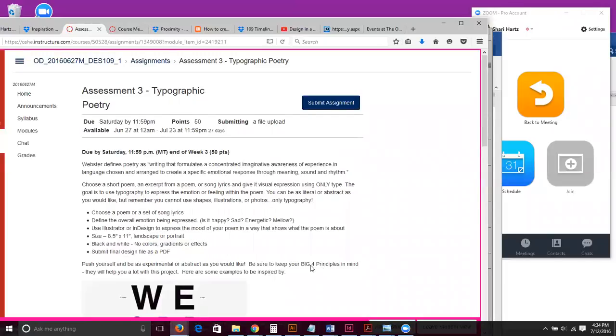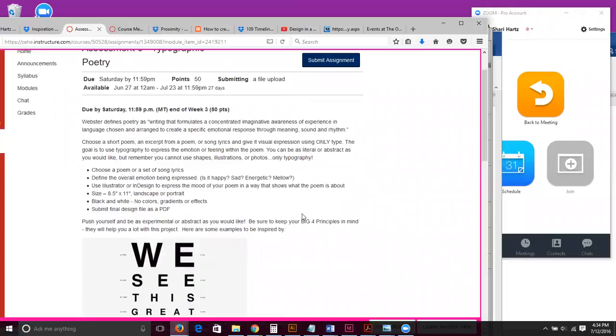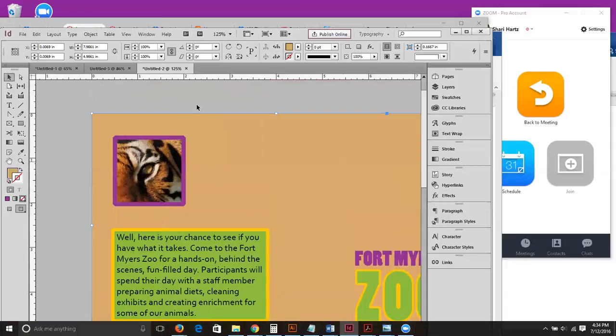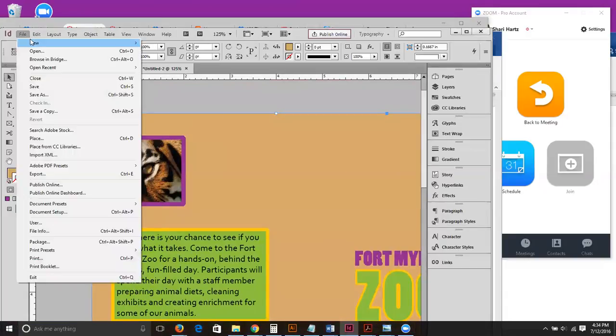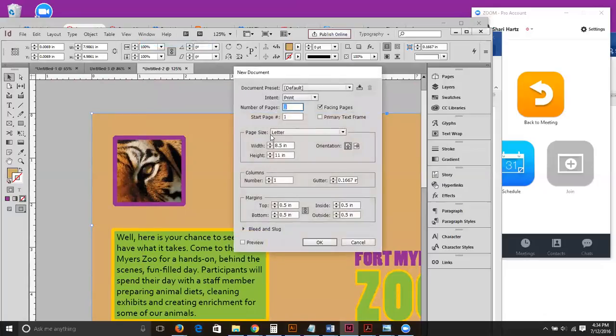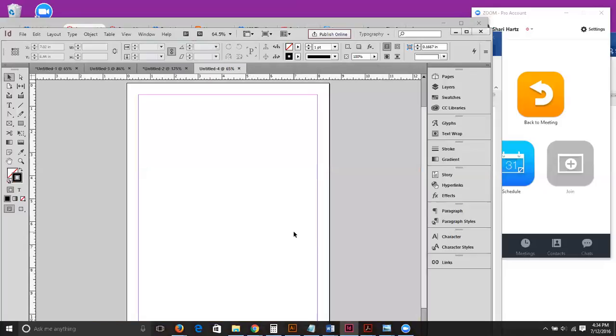All right. So the next one we're going to do is 8.5 by 11. And I'm going to type out the quote I'm going to use, and then you guys help me decide how I want to do it. So 8.5 by 11, new document. 8.5 by 11 is the default. We'll leave the margins that way. Remember, we're only using text, black and white, so no color. All right.